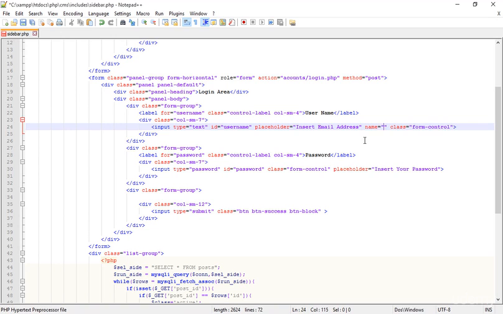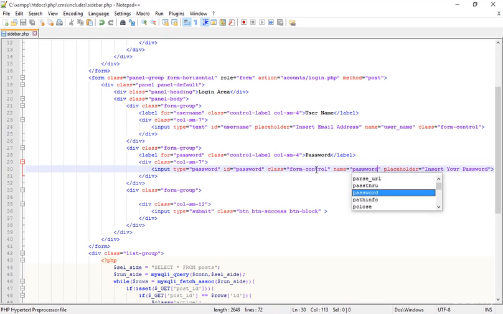What name? Here I'm adding username. The username must be the email address, as you can see here, and for the second input, I'm naming it password. This is clear.